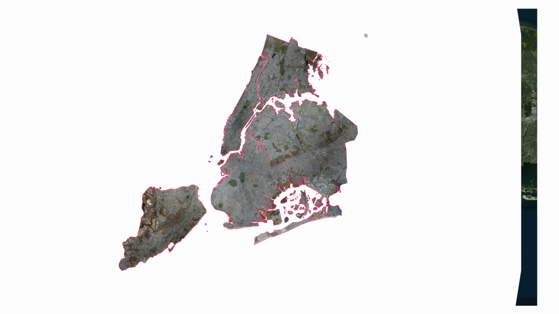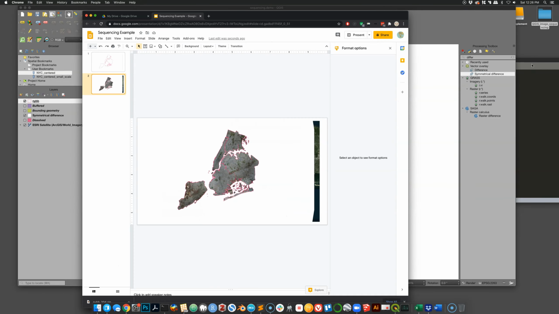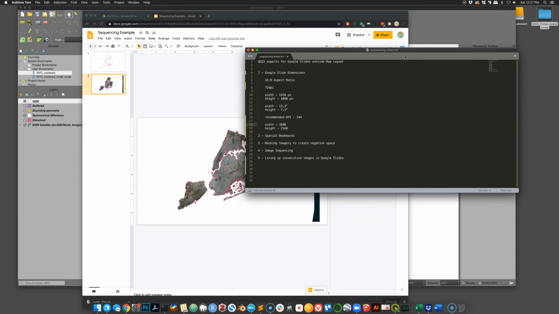And you want to set up your base map sequencing. So we're going from one slide to another slide without changing the scale and without changing the position of the base map. This is kind of how you do it. Let's go through the steps real quick once again, just as a quick overview.